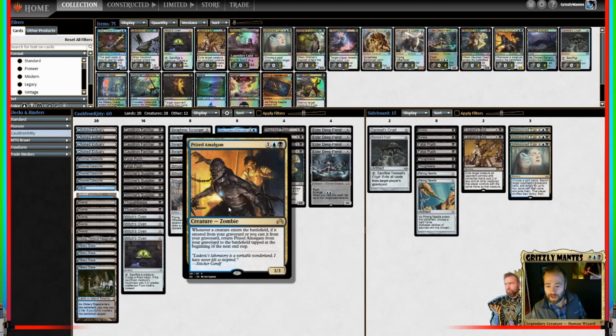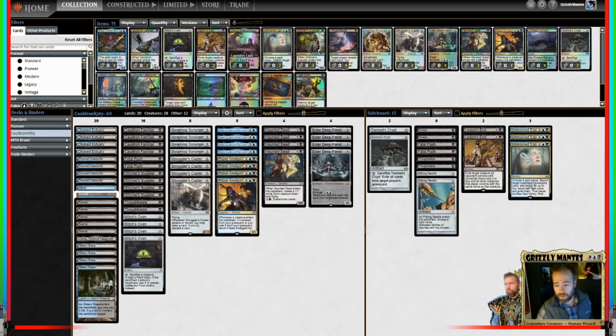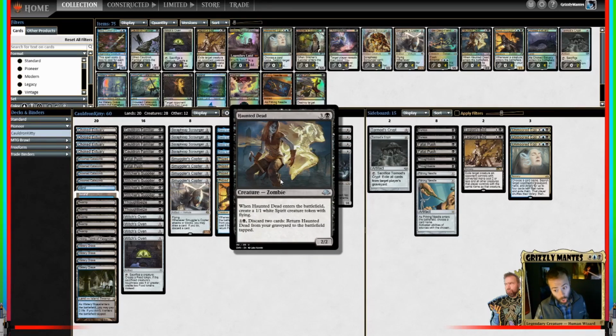Moving on to old Prized Amalgam. So Prized Amalgam is a 3/3 for 3. It's a zombie. Whenever a creature enters the battlefield, if it entered from your graveyard, or you cast it from your graveyard, Prized Amalgam comes back at the end of turn, of course. There's a little bit of timing trickery that we will have to break down, but for those who aren't familiar with the Dredge archetype, basically you want this guy in your graveyard, because then he just keeps coming back.